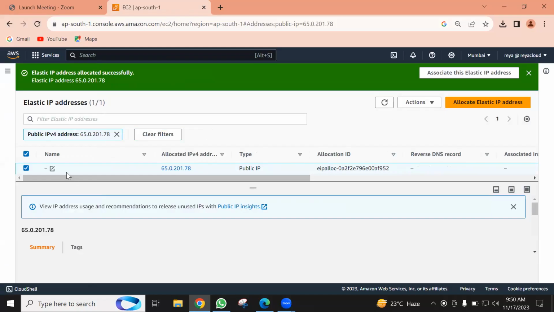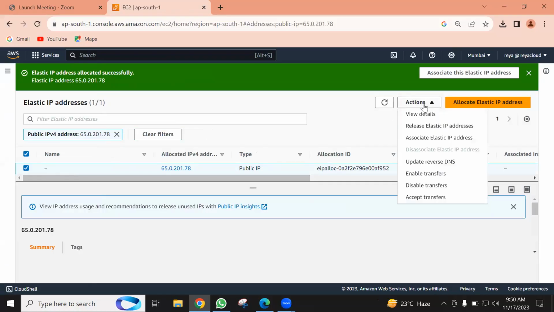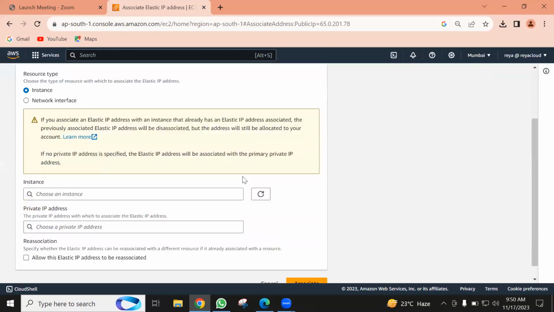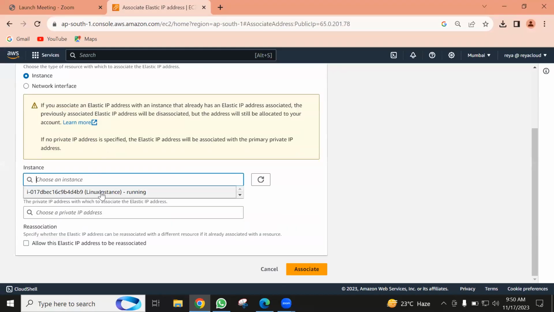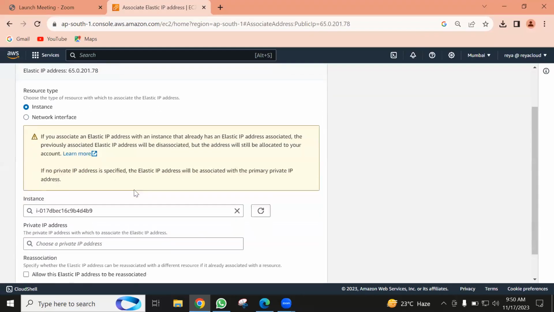How to associate? Select this and then go to actions and then associate elastic IP. To whom do you need to associate? The Linux EC2 instance. Click on associate here and then which EC2 instance? The Linux instance. Select it. You don't need to select here.